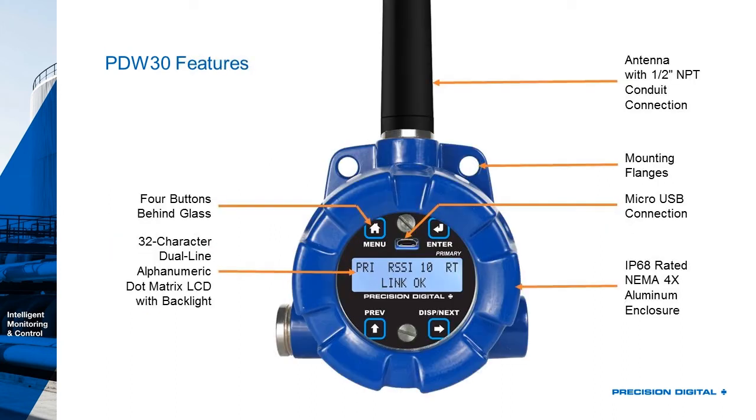Here's a zoom in on one of the PDW30 field units. You can see that antenna with the 1/2-inch NPT conduit connection coming right out the top. The integrated mounting flanges are below that for wall or pipe mounting. If you remove the cover, you can access 4 push buttons and the USB connection. And we've got a 32-character dual-line alphanumeric display on there.